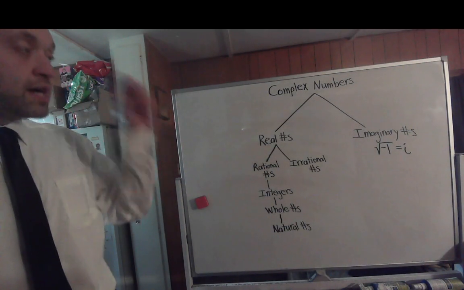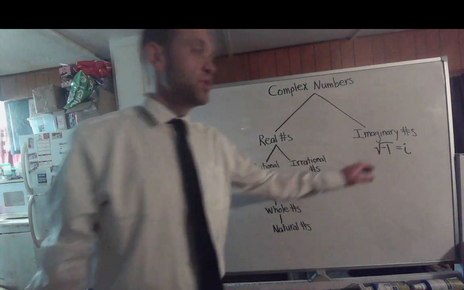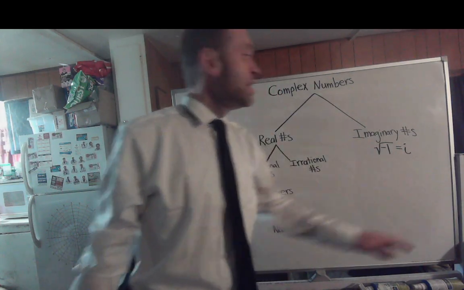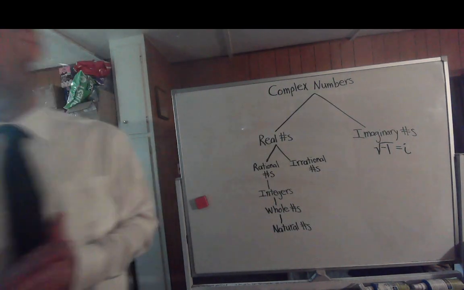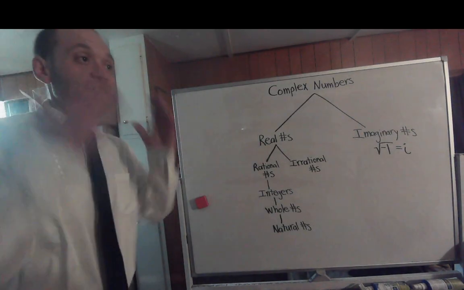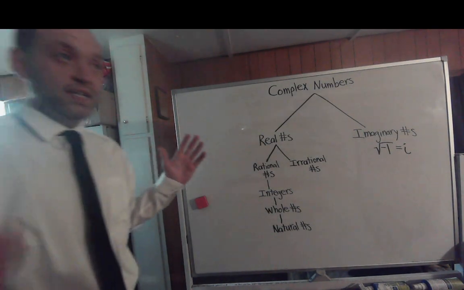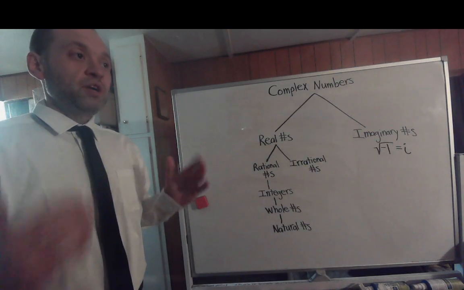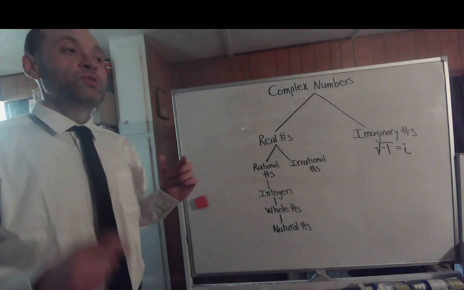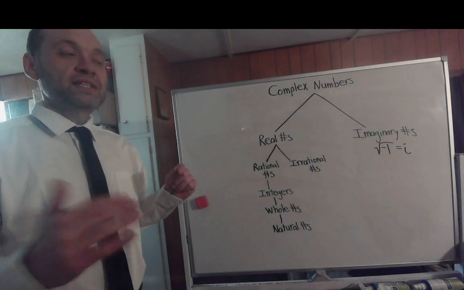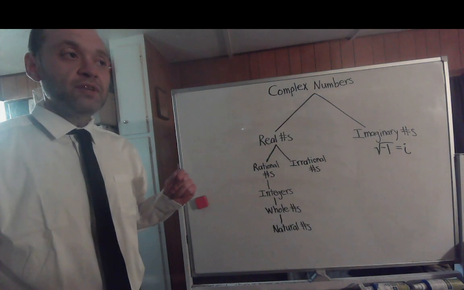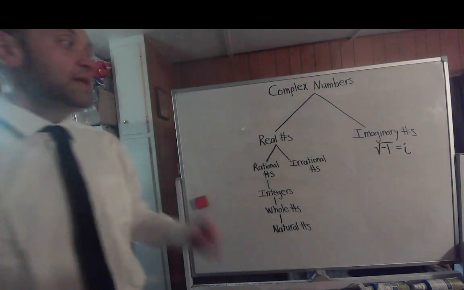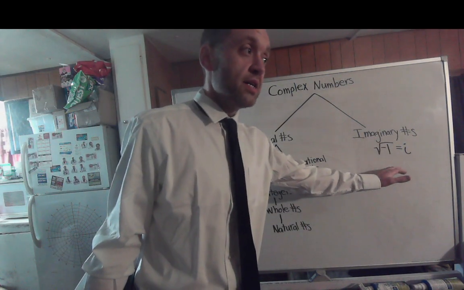Now, we get to talk about imaginary numbers. You have the square root of -1 equals i. When we say imaginary numbers, it's not that it's in our imagination, that they don't exist. They very much exist. It's just the premise of this is there's no real number you could square, raise to the second power, and get a negative number. It never happens in the set of real numbers. But in imaginary numbers, it does.